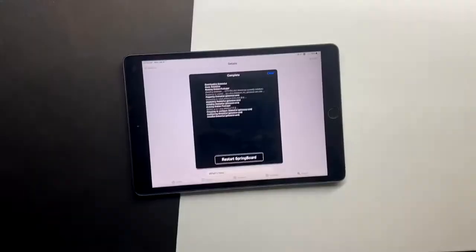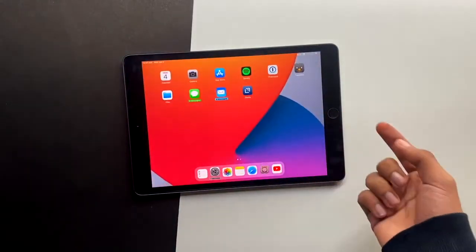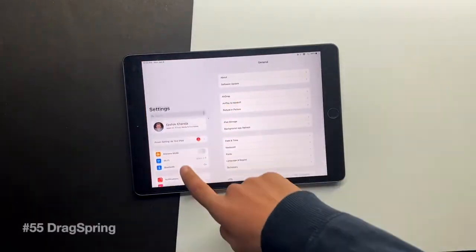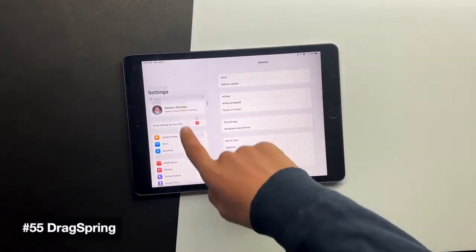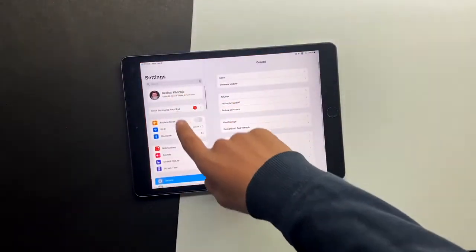So the question that you'll ask is how we are supposed to respring after we close that Cydia window, because we can only respring once Cydia prompts us to respring. Well, Drag Spring is another tweak which lets you respring your iPhone by just swiping around settings. Both of these tweaks work like a charm if you install them both.